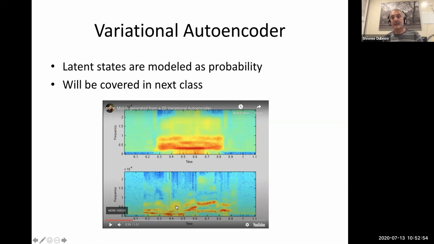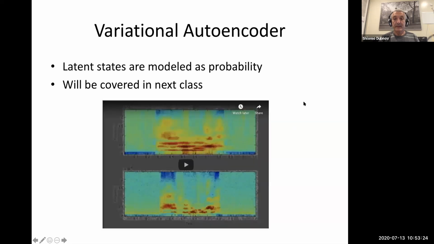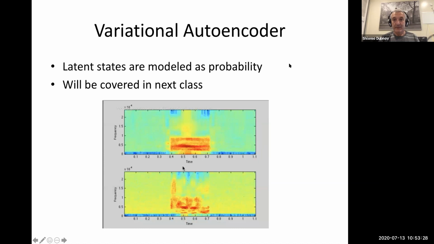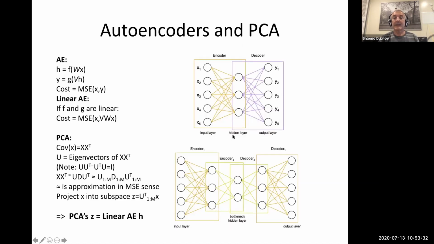The way to get these templates is by training a reduced set of encodings, passing your original data through a bottleneck, and that bottleneck tells you how many templates you want to store, and then you can retrigger them to create a lot of variations. We'll continue with this next class, because the critical element is how we model the trigger functions, or the probabilities over the latent states. That is the basis of the generative models we want to talk about, which will be the variational autoencoder and the GANs, the generative adversarial networks. They all take the idea of autoencoders and PCA and put it in a probabilistic framework, which will be our next step.